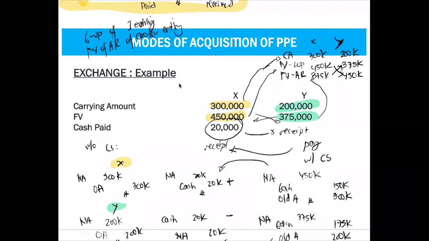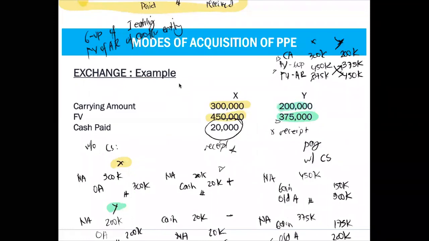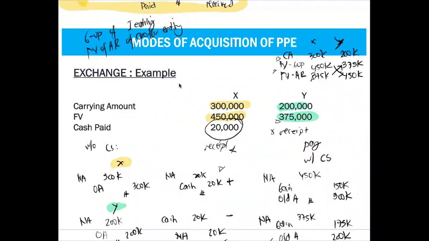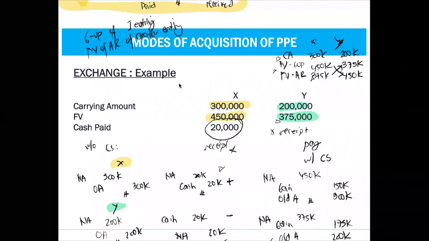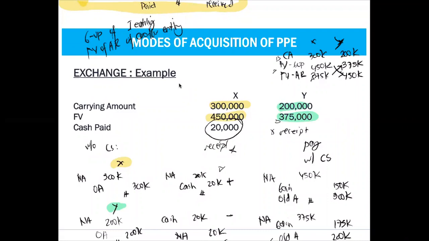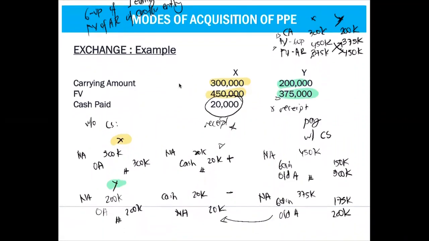So here, look at it. We erase this different arrows para mas maintindihan nyo. Okay, so we have here X, the fair value of asset given up is 450. So the given up of one entity, 450. That is the fair value of asset received of another entity, 450. Okay? Gets? So ganun yung mangyayari. Yung given up ng isa, receive naman ng isa. So, ingat lang tayo sa pag-compute ng gain or loss on exchange, ano lang ang gagamitin? Yung fair value lang versus the carrying amount.